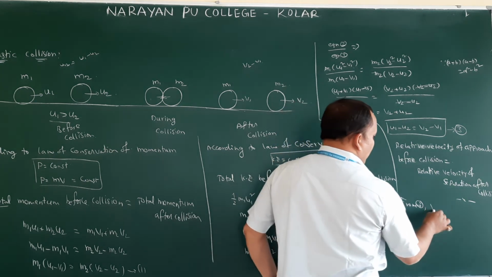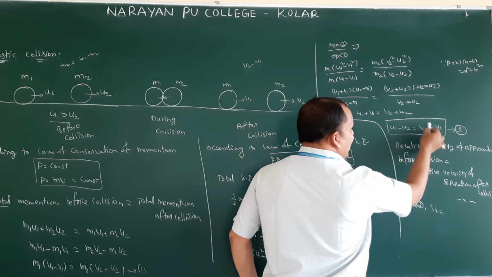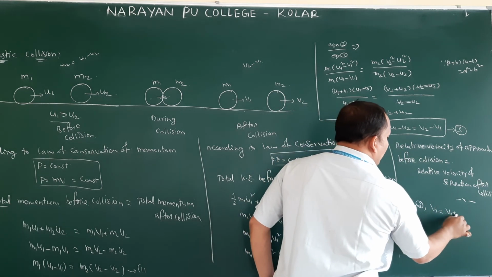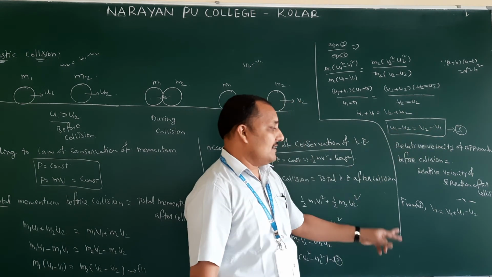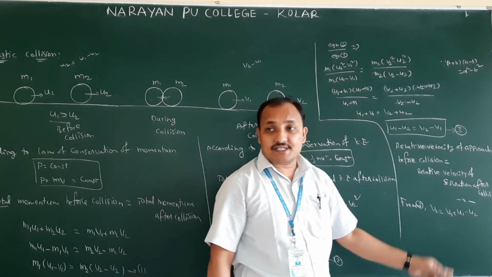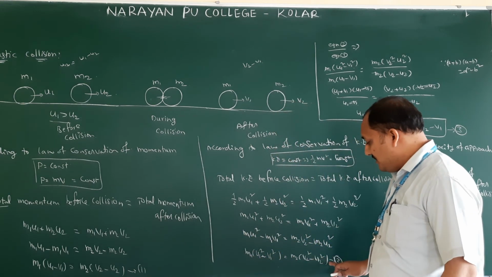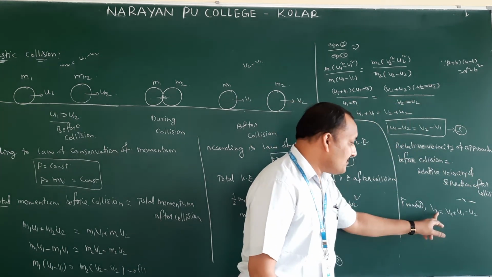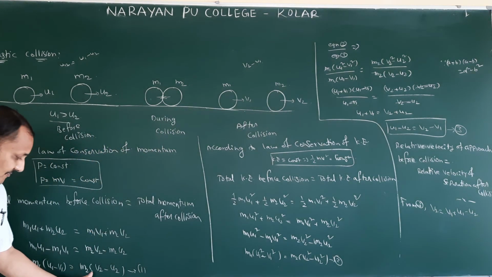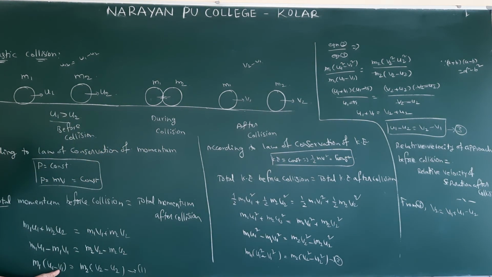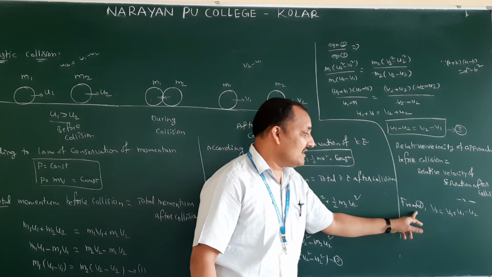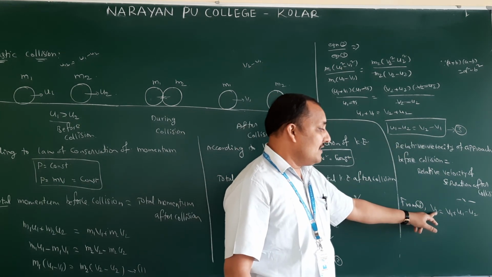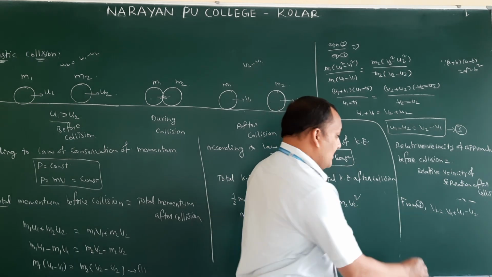from 3, v2 is equal to, this minus v1 will bring this side, v1 plus u1 minus u2. Correct only? So u1 minus u2 plus v1. If we substitute this v2 in equation number 1 or equation number 2, then which one will we get? If we substitute v2 here, we will get v1. If we substitute v1 here, we will get v2. Therefore, first we are substituting v2. From equation 3 we wrote v2, so we are substituting this v2 in equation number 1.